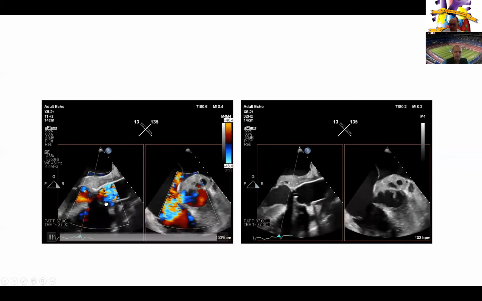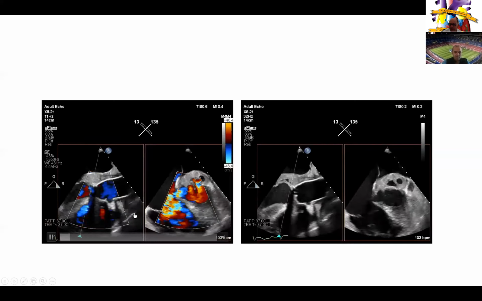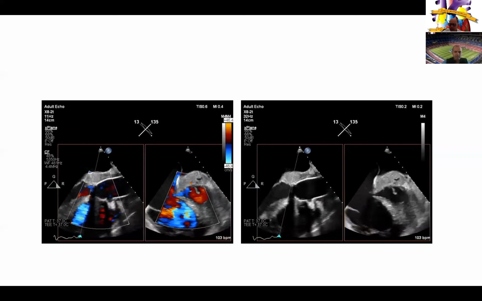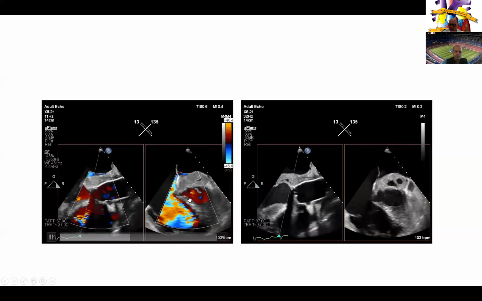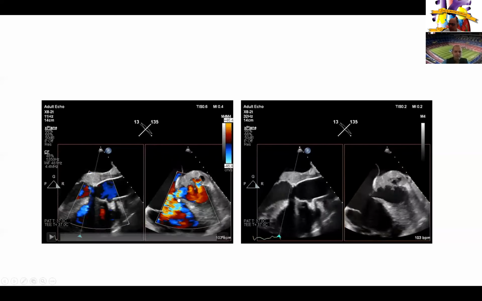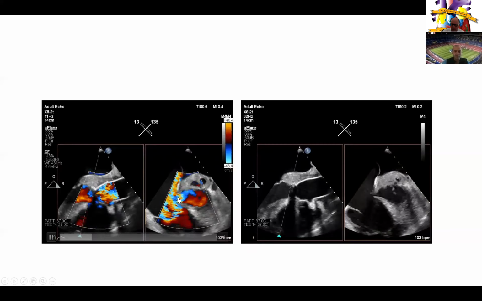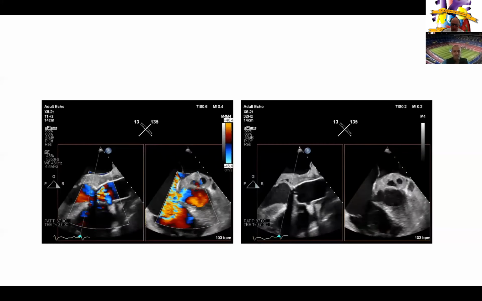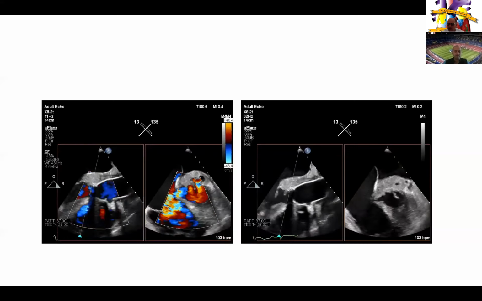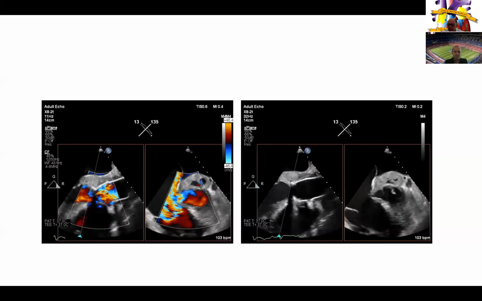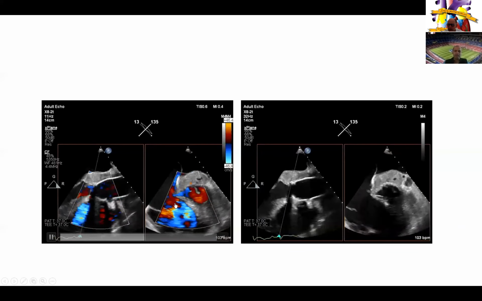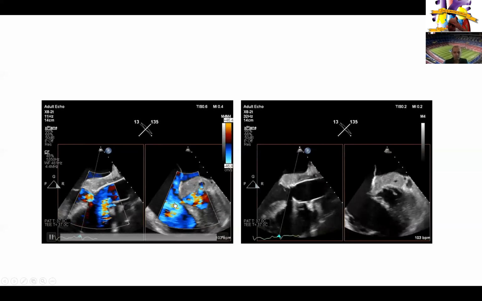And then you get, again, an appreciation that there could be some kind of Gerbode defect going from that aortomitral curtain into what appears to be the right atrium. And I think one of the things Dr. Gerber, the first day they taught me in the echo lab, was you have to remember that the tricuspid valve is more apically displaced than the mitral valve, which is why you can sometimes get what we call a Gerbode defect, and a shunt between the LV and the right atrium, as opposed to getting an RV to left atrium shunt. Again, this illustrates it beautifully.